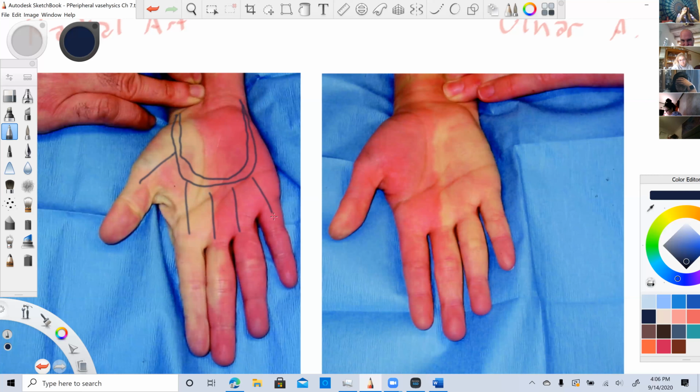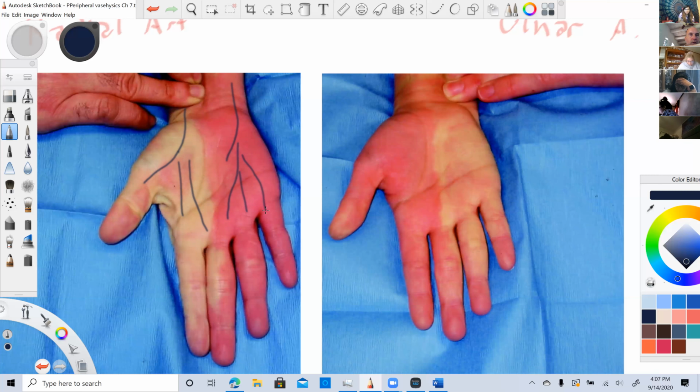But some people, this person, they don't have a full arch. And I just realized that if I use my eraser, I'll erase their hand. That's okay. I'll just draw a new one. This person has an artery there and an artery like that. They don't meet in the middle. This suddenly becomes rather important when you need that artery.